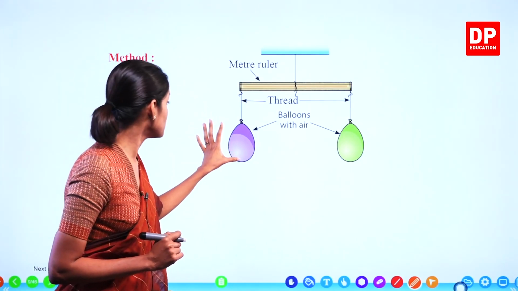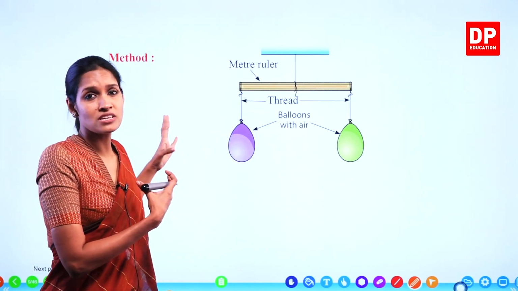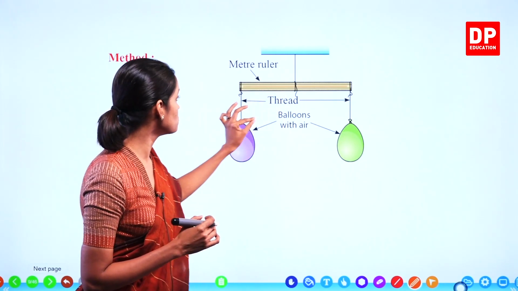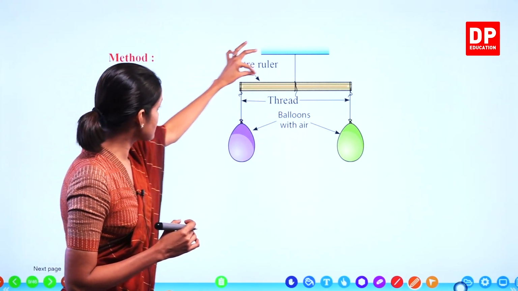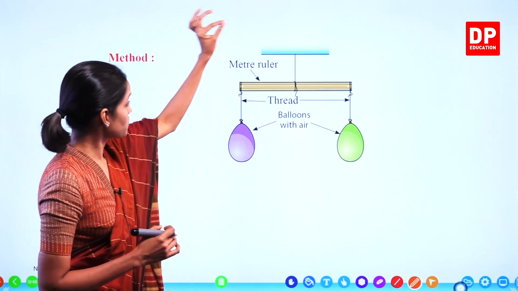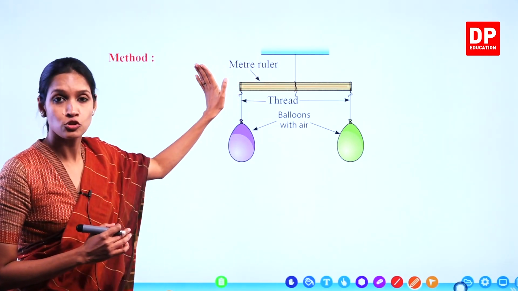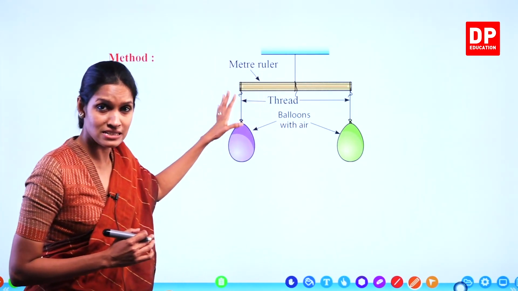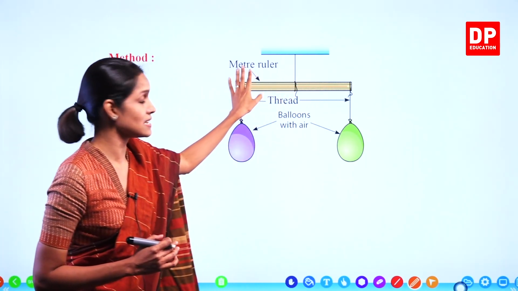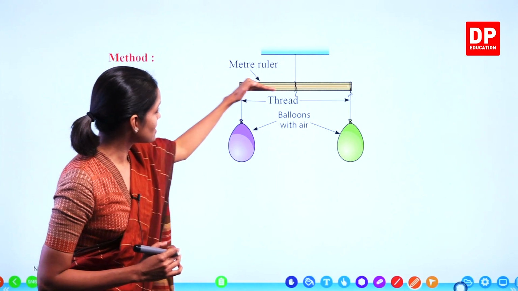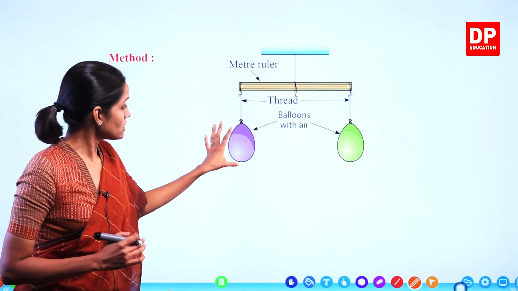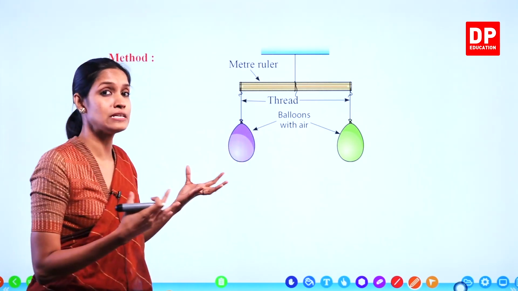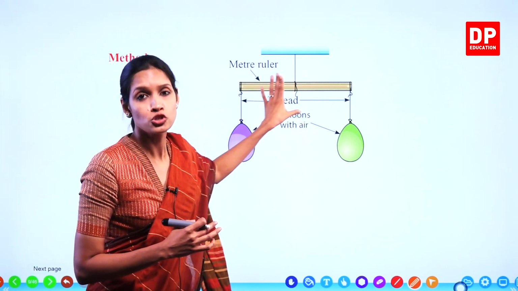You have to fill the balloons with air and remember these balloons should be equal in size. Okay. And you have to hang these two balloons with pieces of thread on either side of the meter ruler. And you have to hang the meter ruler from its middle. And finally, you have to balance this meter ruler until it lies horizontally. You all can see it's like a scale here, right? So it is equal. That is why I told you it's better if you fill air into these balloons, and the balloons should be equal in size. So it's very easy to balance the ruler.